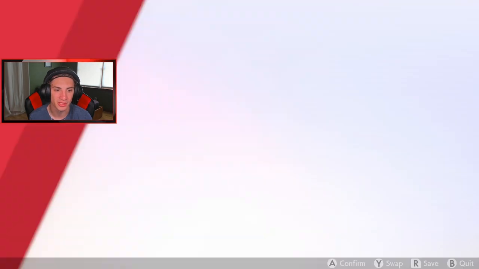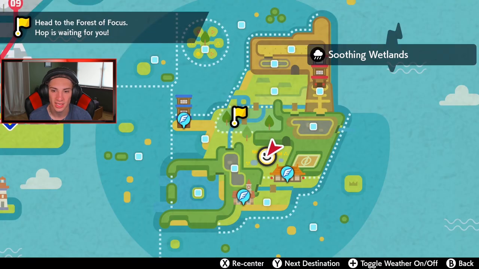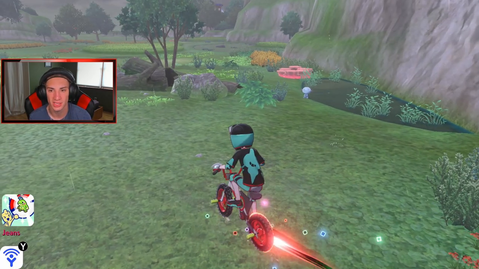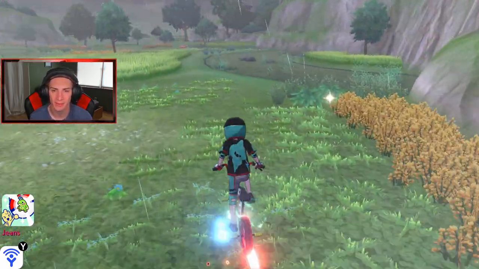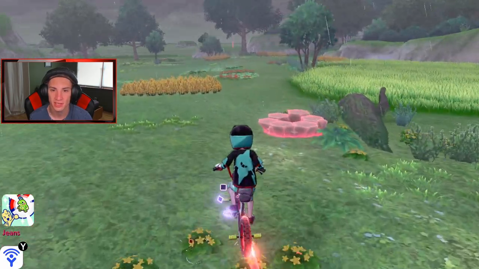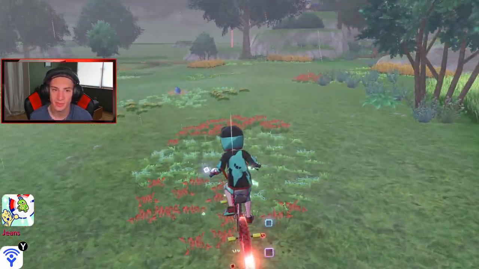I kind of forget what's going on, like the routes and everything. Yeah, we gotta go up this way. We did the Forest of Focus where we caught Amoonguss and all that, I believe in episode 1 or 2 of this DLC playthrough. But this one might be the finale. Cool thing, we did catch Politoed.